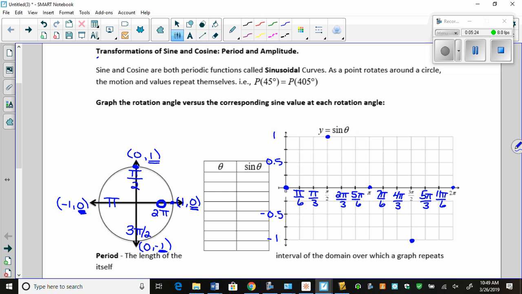So if I went to the unit circle at pi over 6, which is 30, my sine is a half, isn't it? So at pi over 6, I have a half. At pi over 3, it's root 3 over 2, which is 0.866, so it's up here. Pi over 2, my y is 1. At 2 pi over 3, my y is root 3 over 2, which is 0.866. At 5 pi over 6 on my unit circle, my y is a half. Then at pi, it's back to 0. At 7 pi over 6, my y is negative a half. At 4 pi over 3, my y is negative 0.866. At 3 pi over 2, my y is negative 1. At 5 pi over 3, my y is negative 0.866. 11 pi over 6, negative 0.5, and I'm back to here.